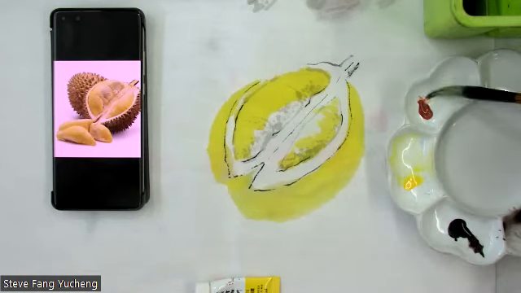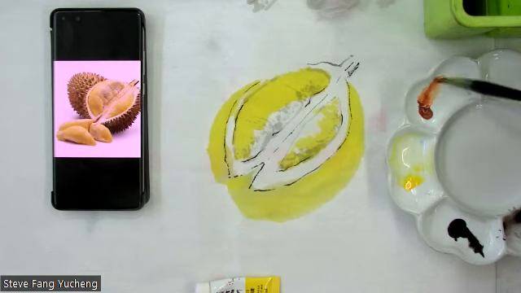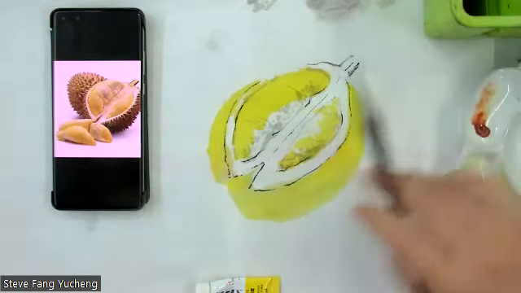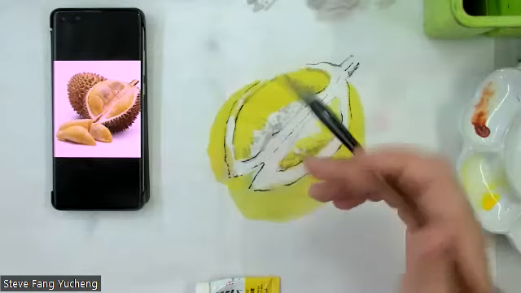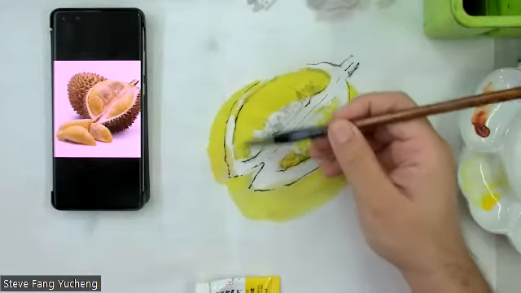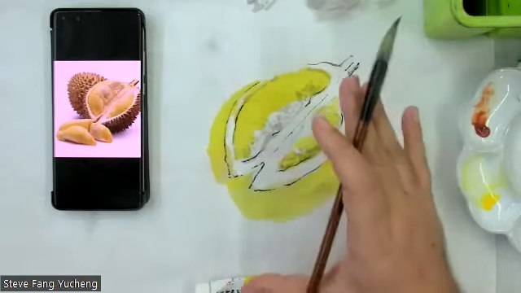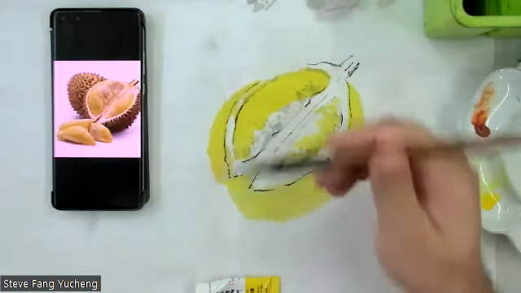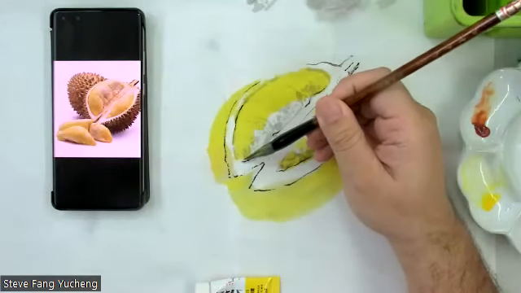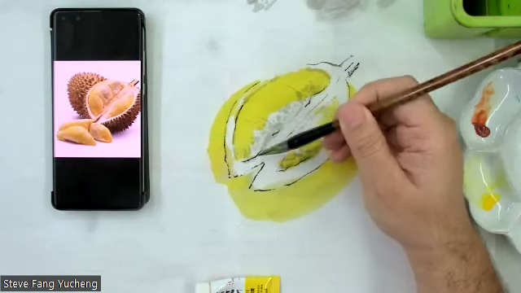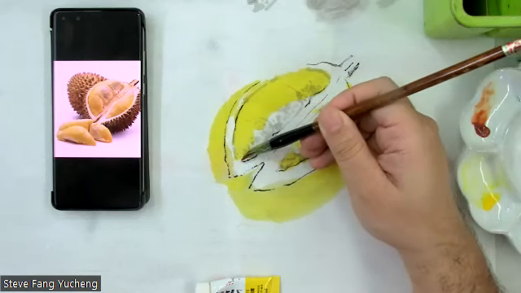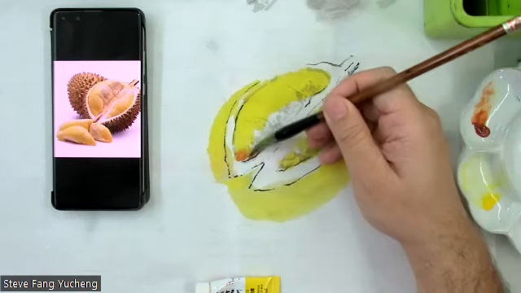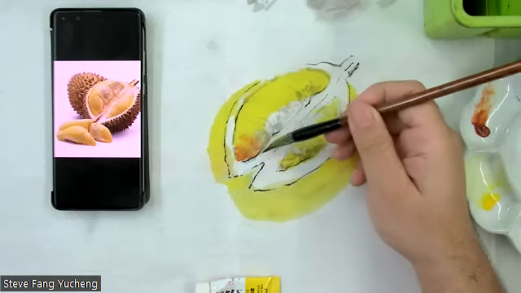Now on the tip, I take a little bit of brown color. A little bit, not so much. Why do I take the brown color? It's because this one, the ink shading is not enough. So what I'm going to do is go on top. You see this part, I don't wait for the paper to dry, because I know color and color don't smudge. So what I do now is use the tip of the brush, applying to the shading parts on the durian. So I go here this way, up, this way, up.